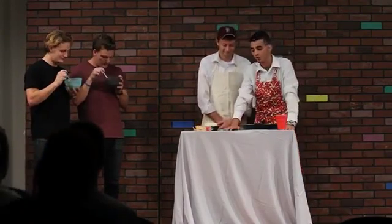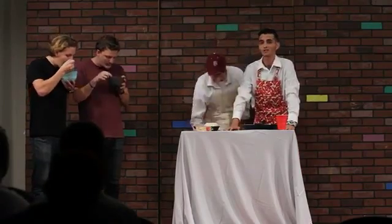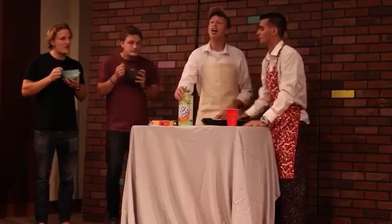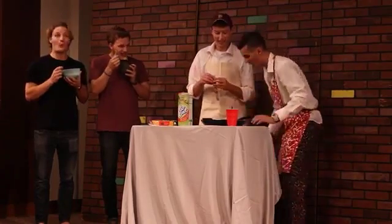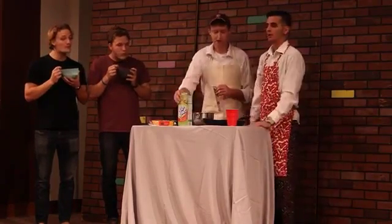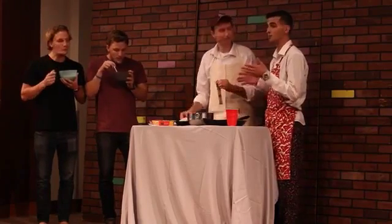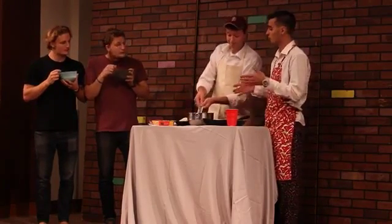Now, for hashtag healthy dessert, we got some yogurts, fancy schmancy stuff. Plenty of flavors out there to choose from. What do we go with today? Cotton candy. I said put it in a bowl, my God. Alright, now that we got our yogurt, we gotta make it a little bit hashtag healthy. So we can add some fruit, maybe a little bit of granola, maybe a little bit of both.